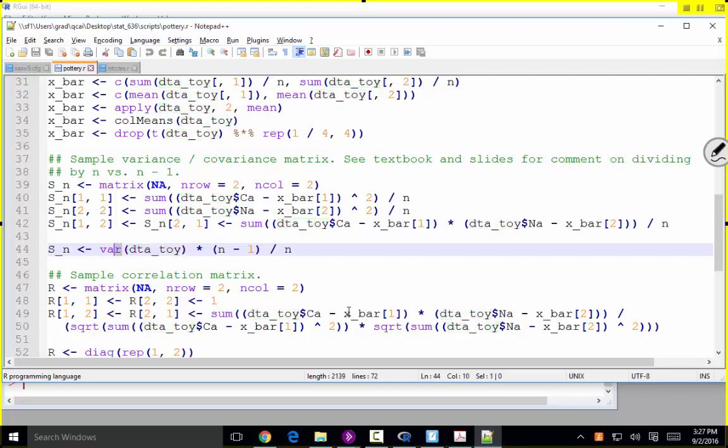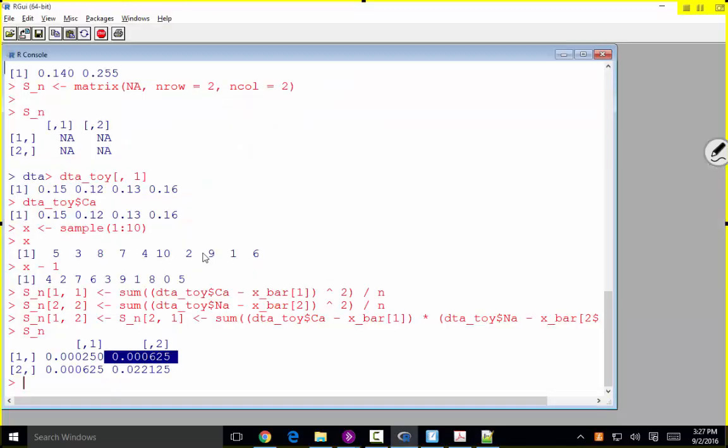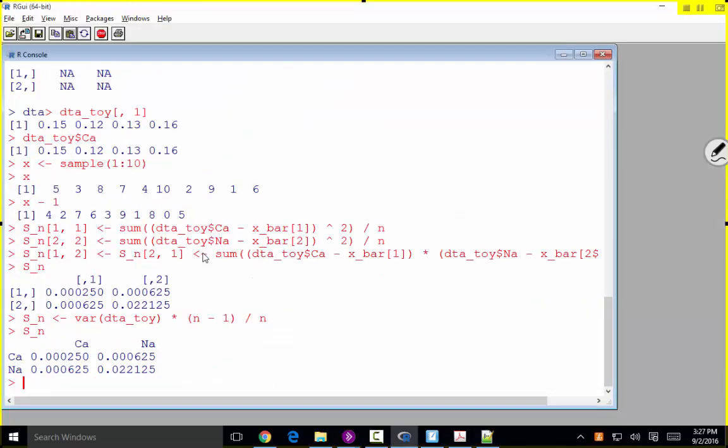The var function in R will do the variance calculation like you saw it originally. Add up the squared deviations and divide by n minus 1. In order to match what's in the slides, I'm going to do that, but I divided by the wrong number for our purposes. So I'm going to undivide by that wrong number and then divide by the number I wanted to divide by. So this is a one-line way to match our calculations. Same thing.